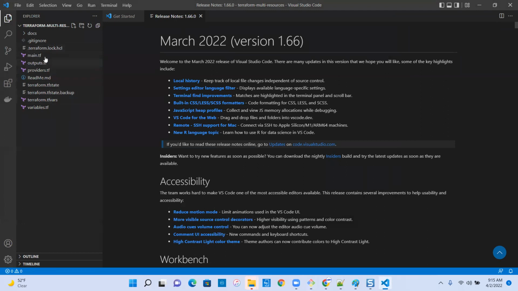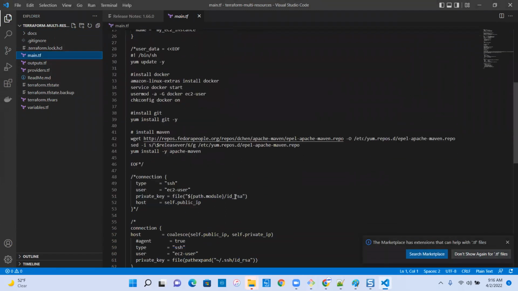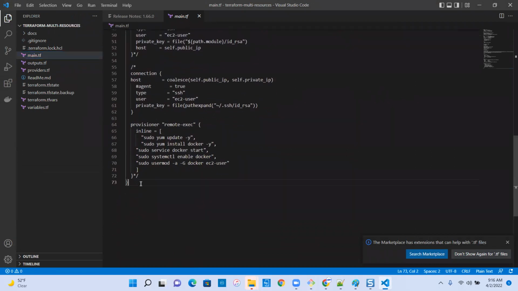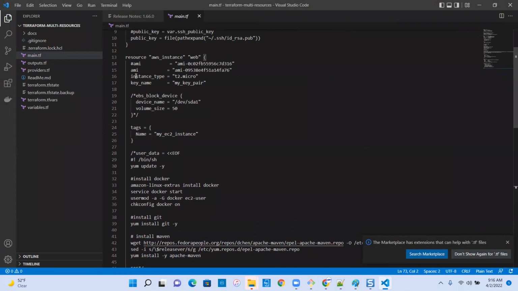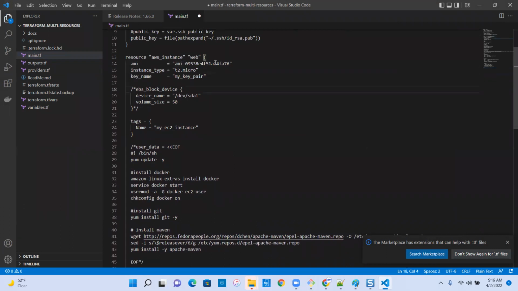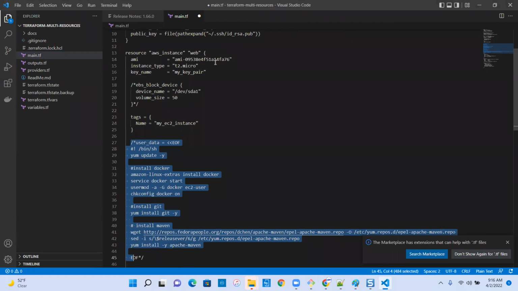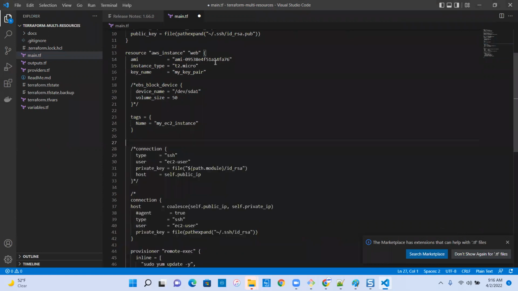Good. What we'll go through is in the main, we want to, let's clean this up a little bit. So I'll clean this up. We don't need the EBS block. I will leave it here. This you might need someday. User data, I'm going to remove. We don't need it from here.